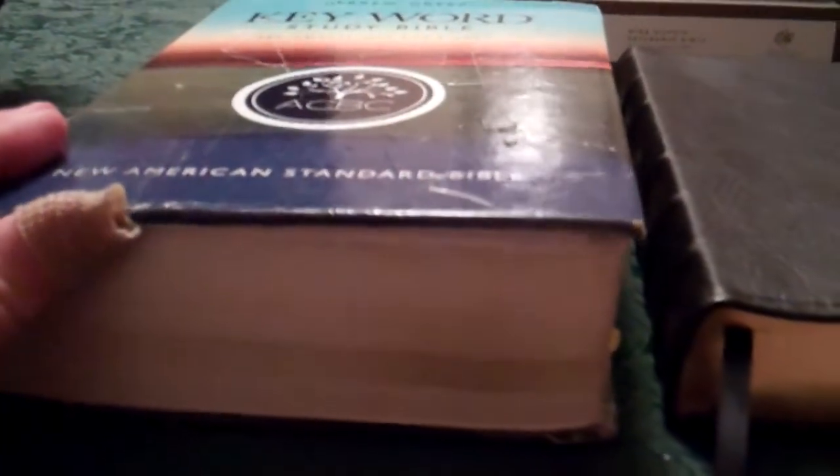Now, I expected it to be way bigger. Granted, this keyword study Bible is huge because it has the dictionary in the back, but you can see the size difference there. And then if I were to just take like the MacArthur Study Bible and put that next to it, you could see how much smaller it is there. I was originally just blown away with this Bible size, that it's really just not that thick. And this was right out of the box. I haven't even really opened this Bible except just the book of James.